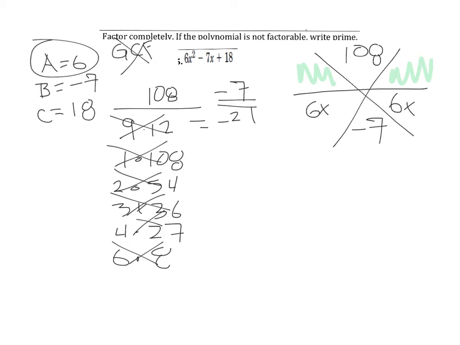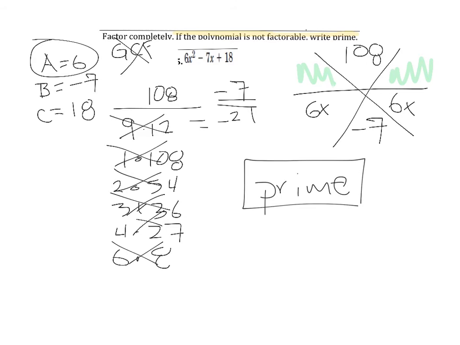Well, we haven't seen this in a while. We haven't seen this since the first video. Whenever you don't have anything to GCF, or the diamond method doesn't work, or the grouping method doesn't work, you get this situation where it must be prime. Prime meaning that it's not factorable. So the answer here is prime.